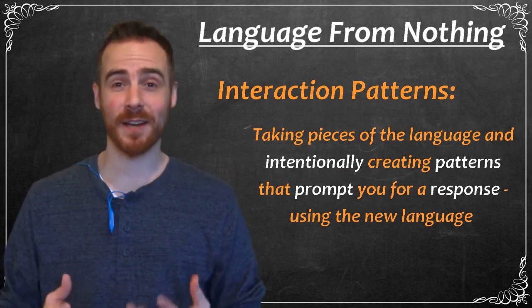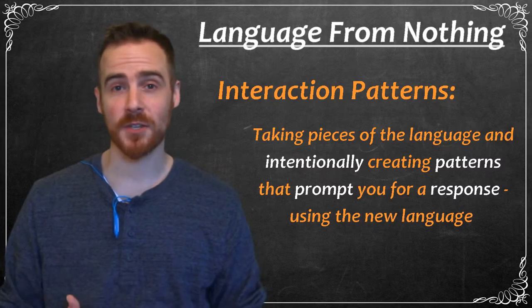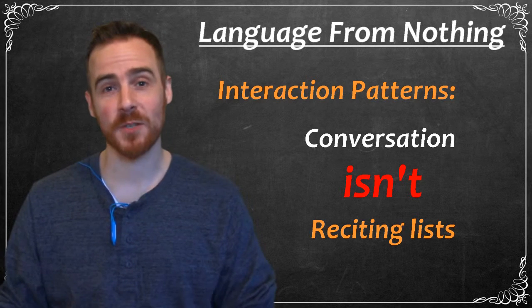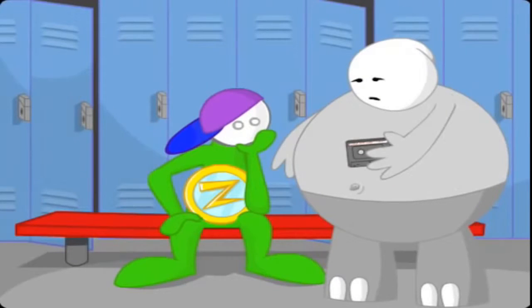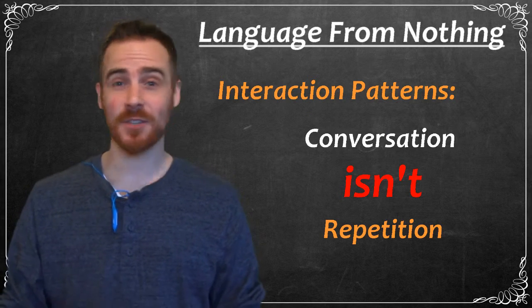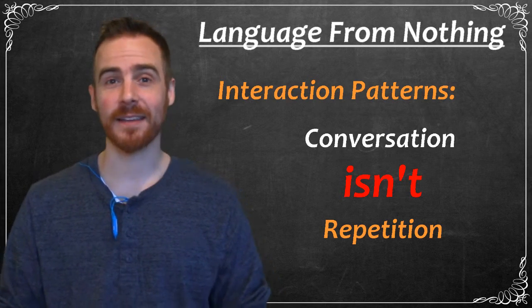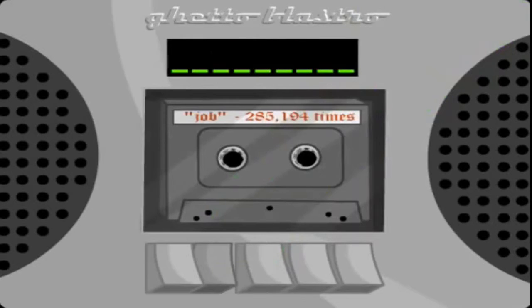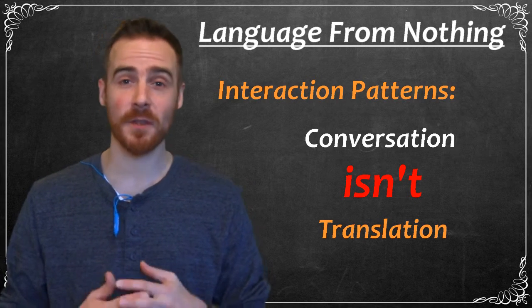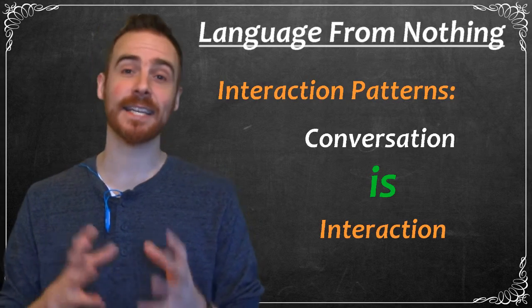Usually when we speak in our native language, it's to take part in some sort of conversation. And now, conversation isn't reciting a list of memorized words. This is a tape I made from when I was practicing the dictionary. Conversation isn't just repeating what the other person is saying. Job, job, job. Conversation isn't just translating what the other person is saying either. No bravado. Conversation is interaction.